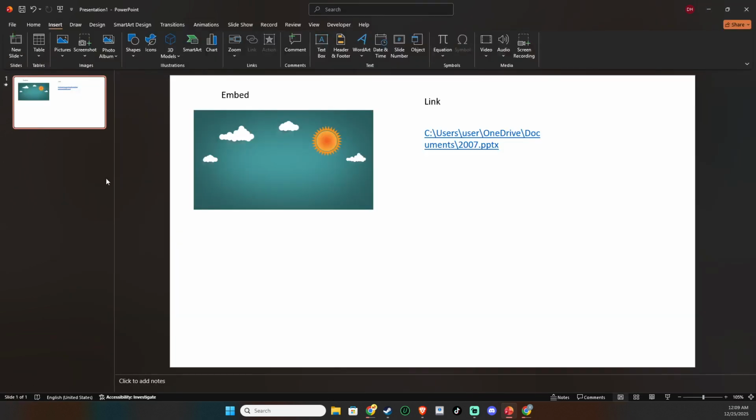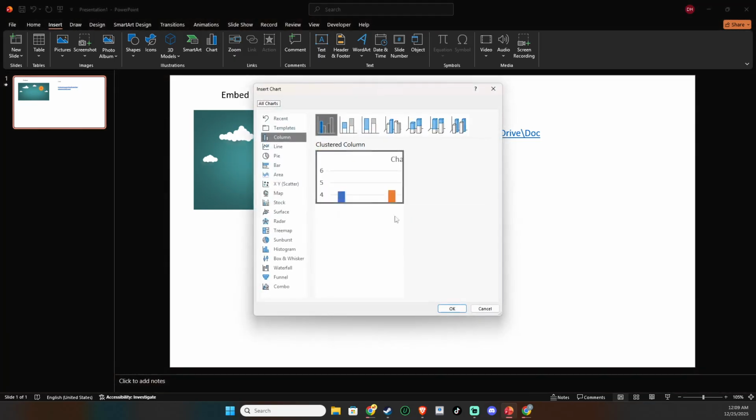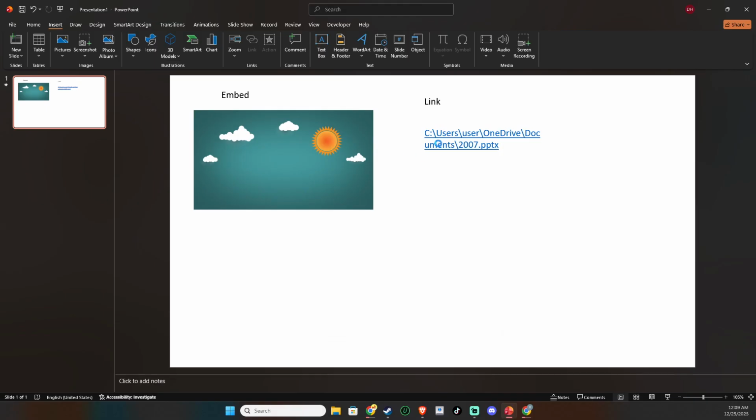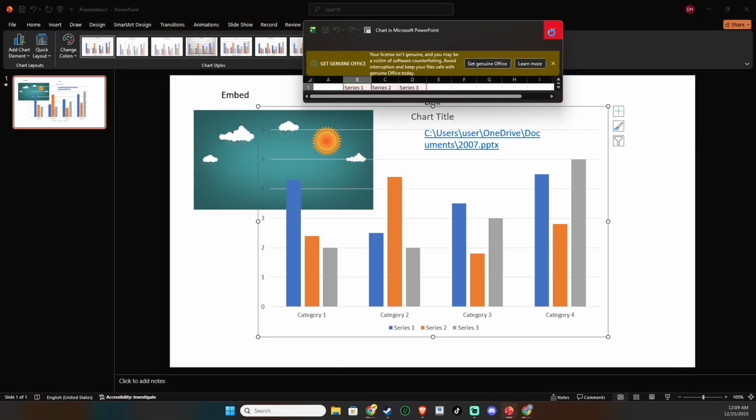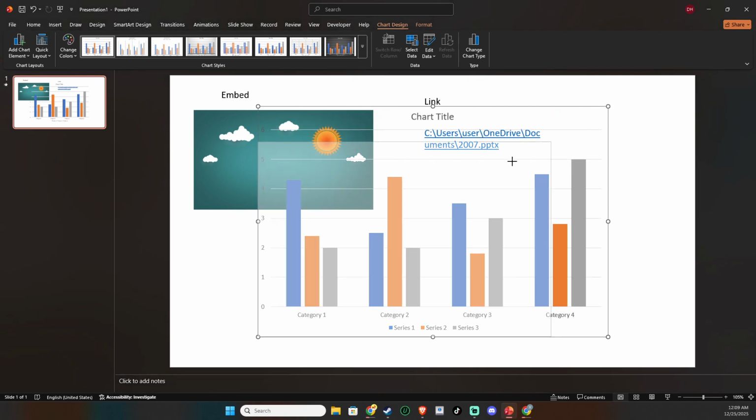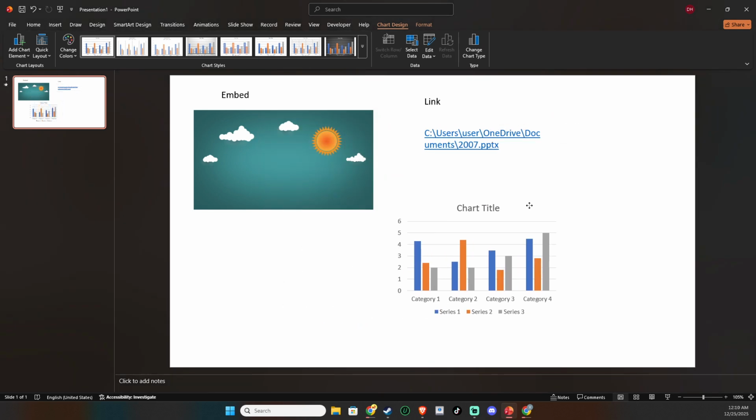When the Links dialog box opens, you'll see a list of all linked items along with their source paths and status. From here, you have three main actions. Choose Update Now if you want PowerPoint to refresh the selected link with the latest data from the current source file. This is perfect when the underlying spreadsheet or document has been updated and you want your slide to reflect those changes. If the source isn't available, maybe it's been moved or you're offline, Update Now may fail, so make sure the source path is valid.